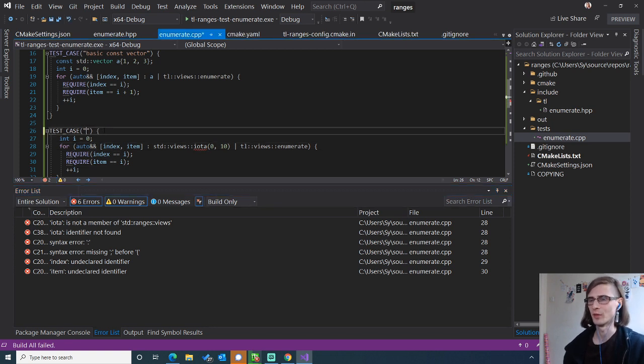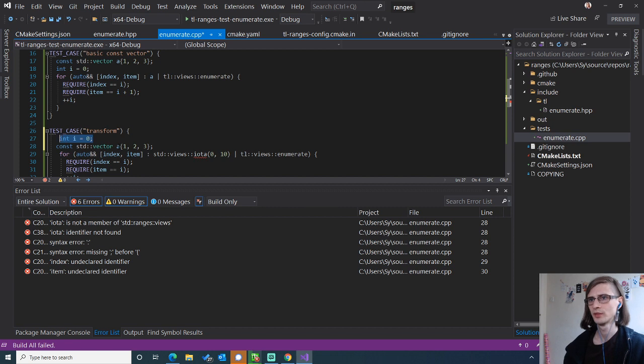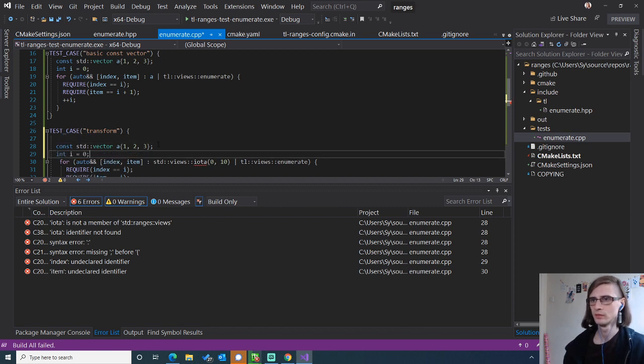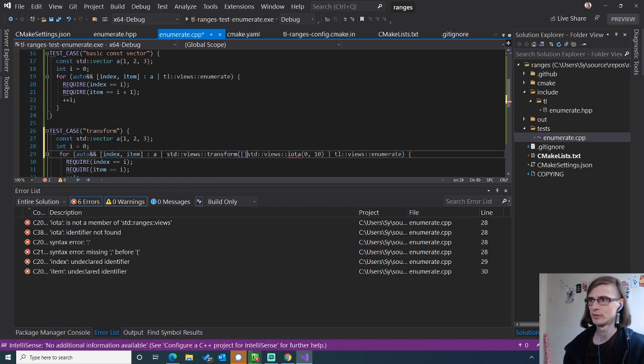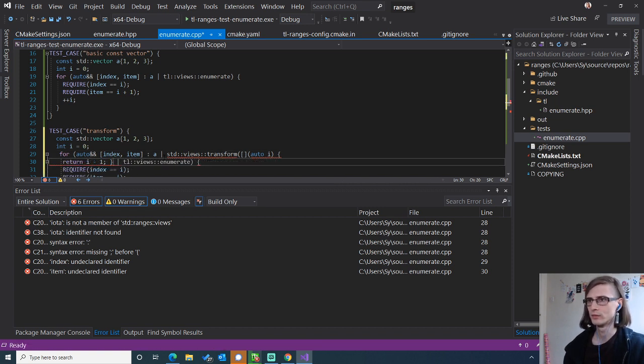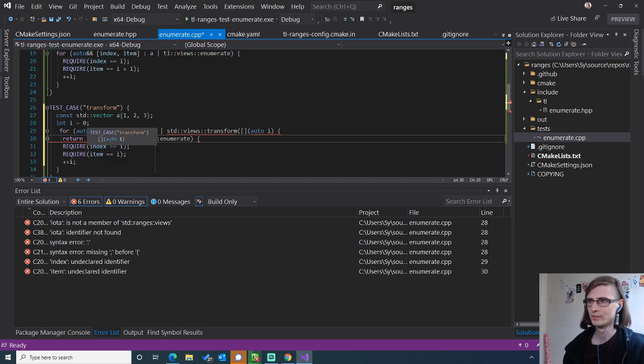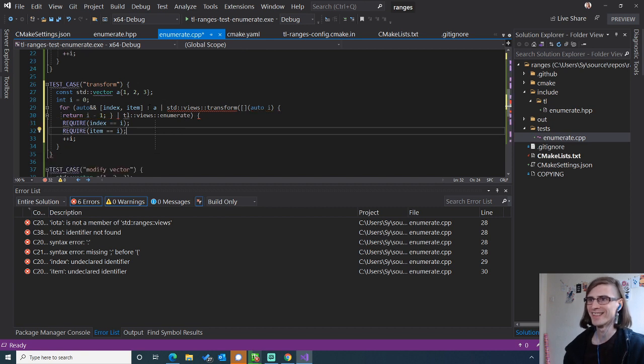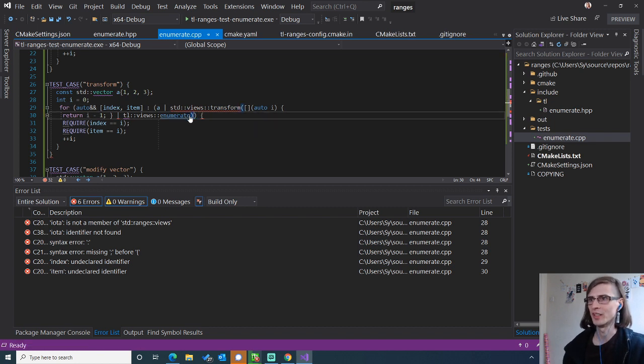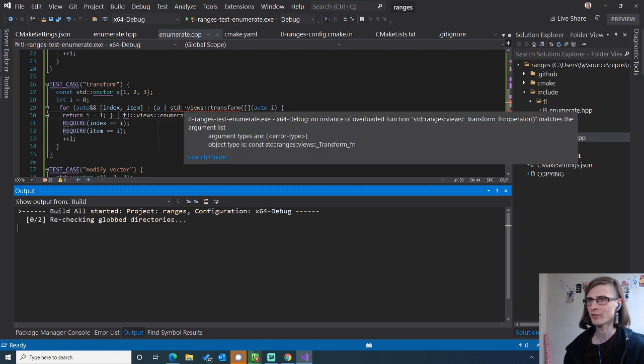Okay, in which case we could maybe use transform. So we could have our vector, and then pipe our vector into std views transform, and subtract one from it. And then pipe that into enumerate. And we should get the same thing. Clang format, very much not dealing with that. In fact, do I need parentheses here? Can never remember what the precedence is. You're not giving me std views transform either?